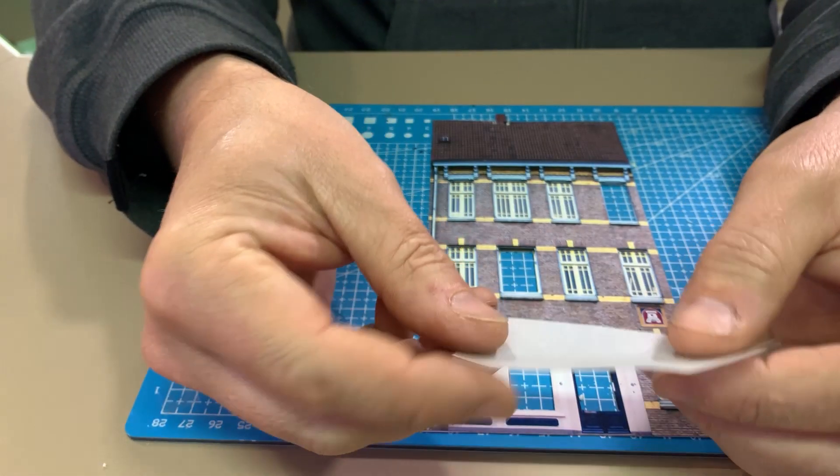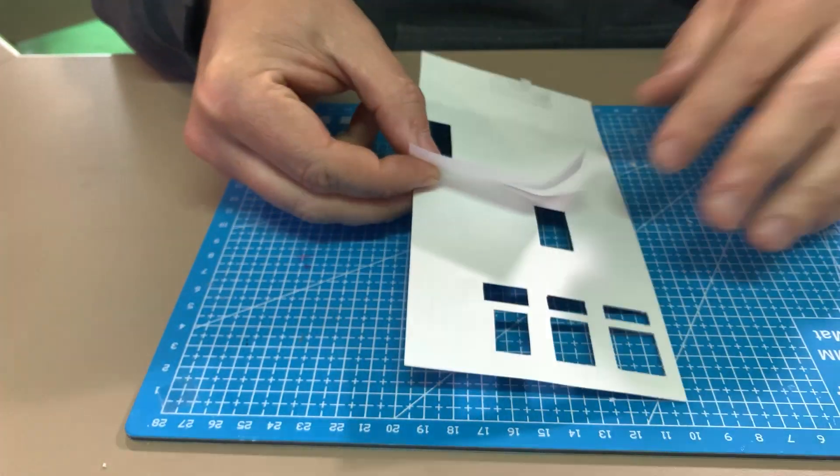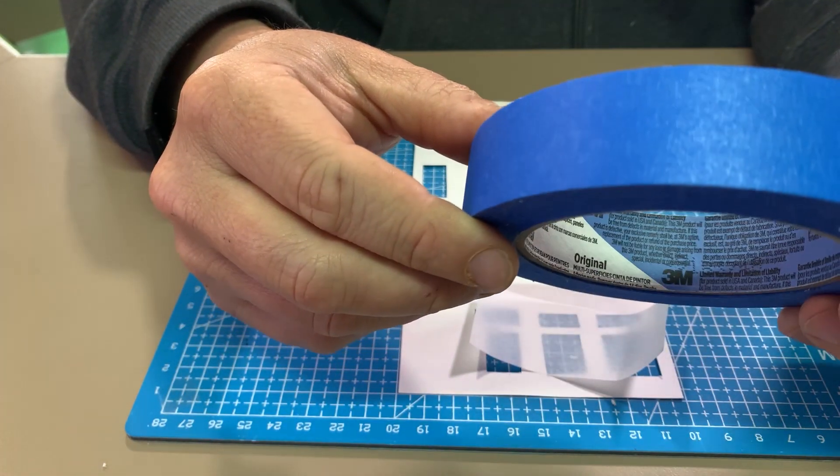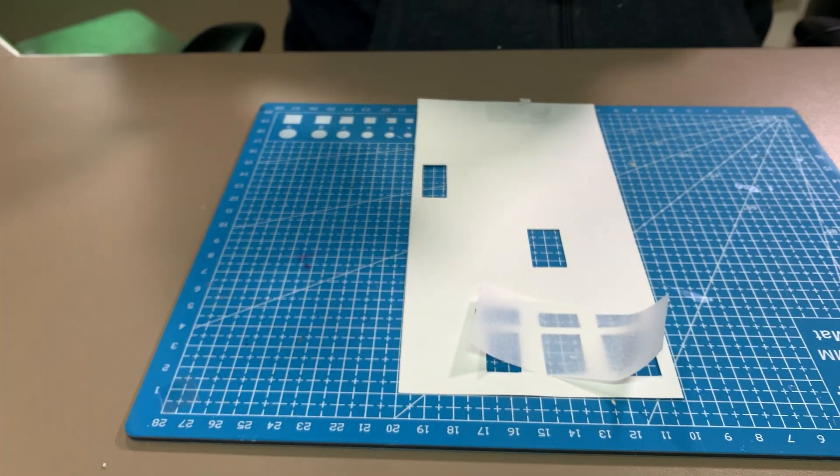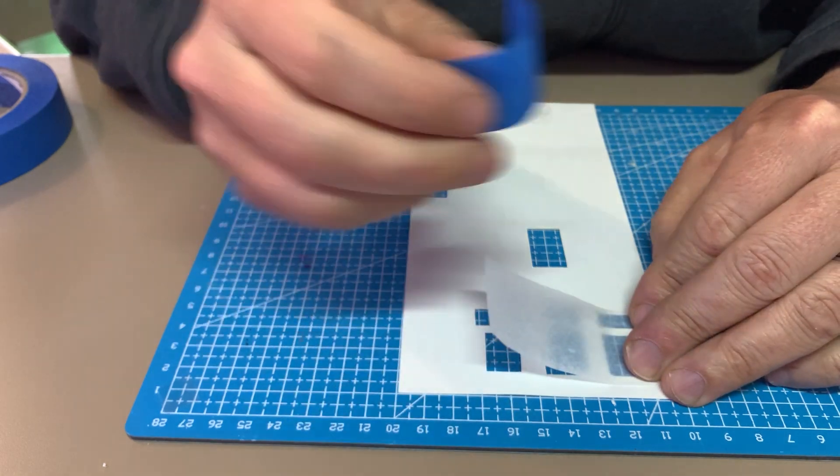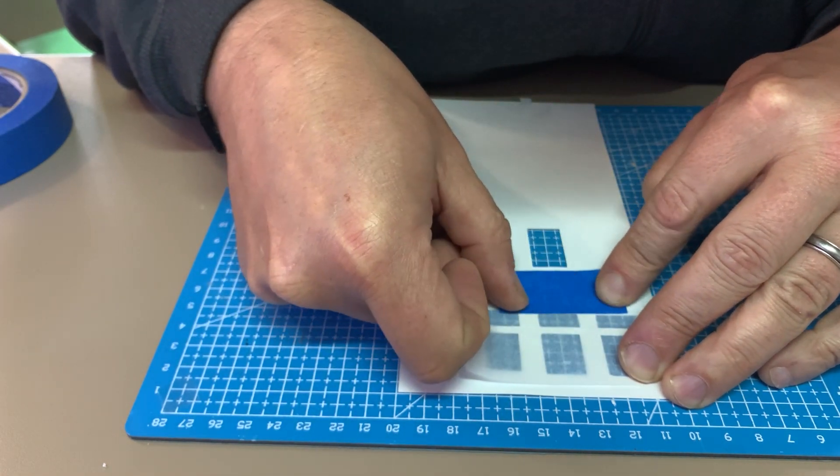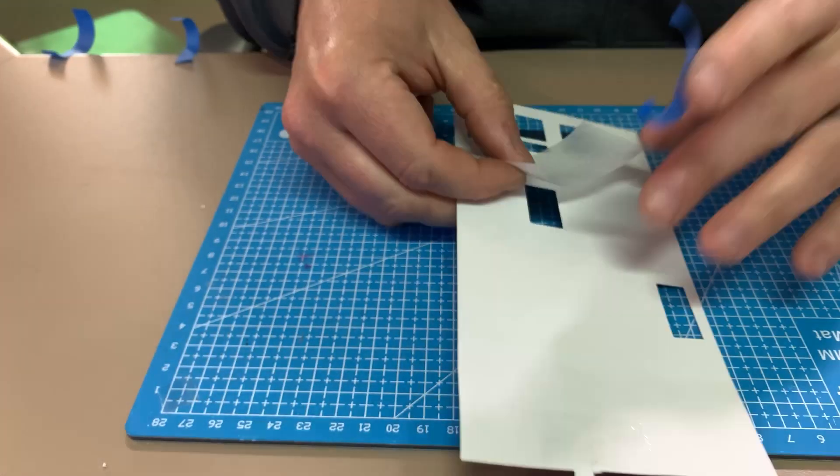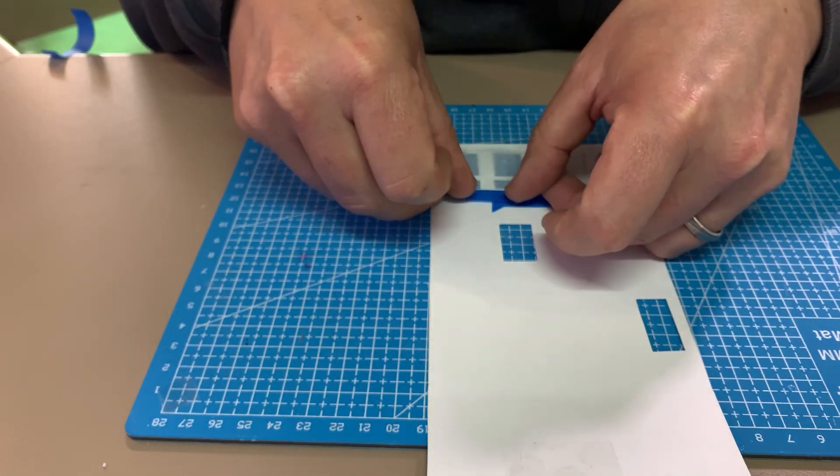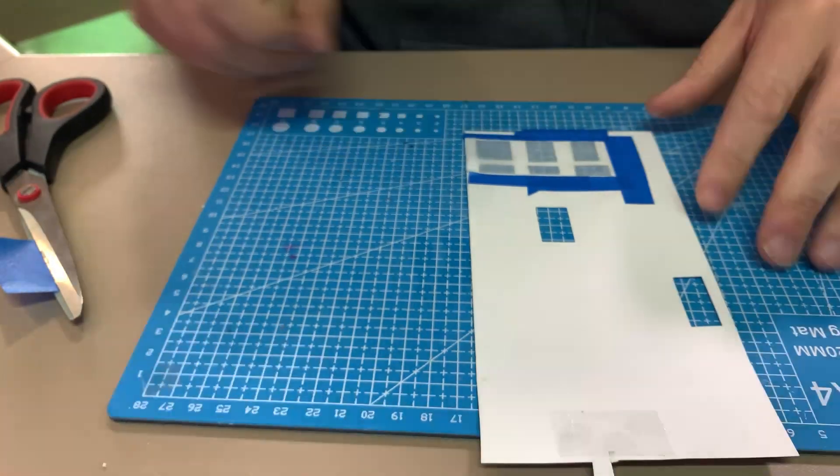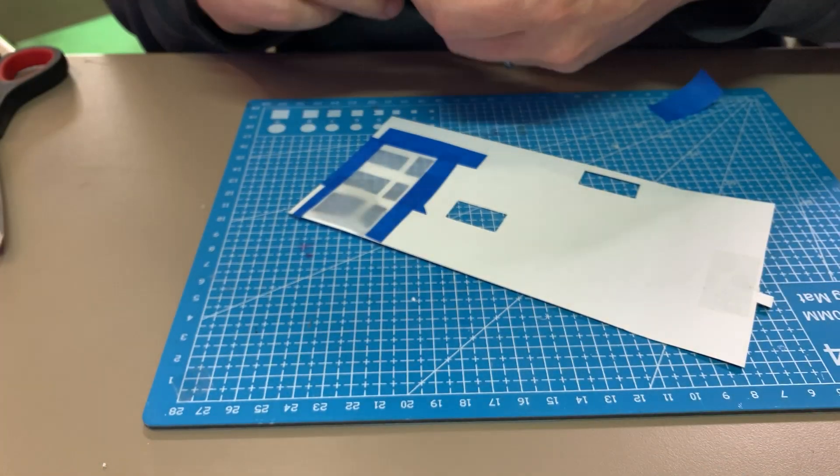If we just turn this over, I'm just going to do this in one sheet. The tape I'm going to use is just Scotch Tape 3M, which is the blue painter's tape. The reason I use that is, if I make any mistakes, it's very easy to peel off without damaging your pictures too much.